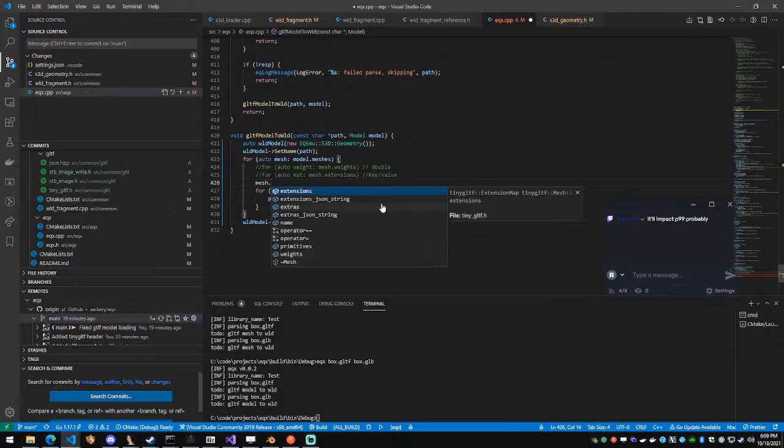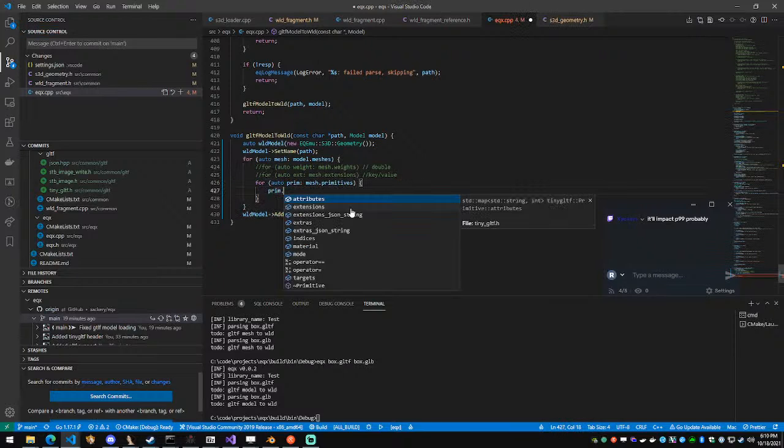What else we got in here? Name is per mesh. I think those get ignored. Then we have primitives, which we already started, and we have weights, which we already did. Is that all of them? Yeah. Extras. It's just a value. Okay.